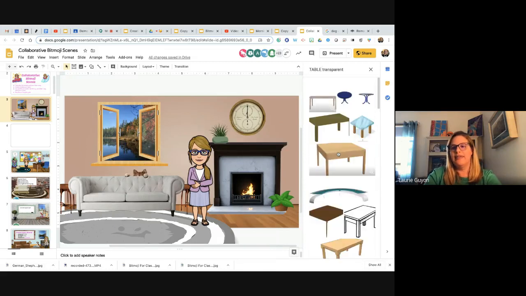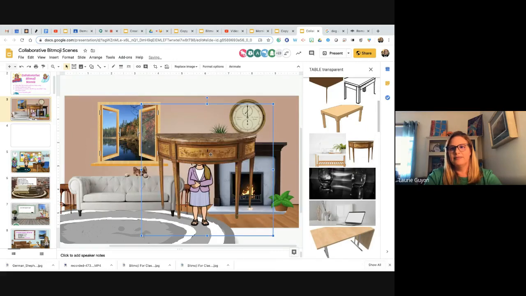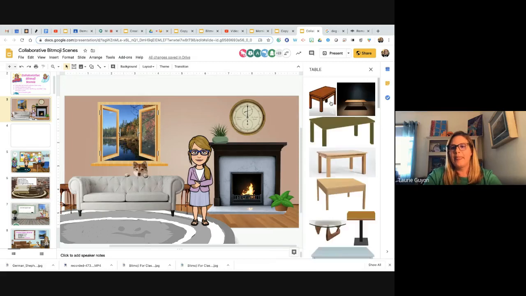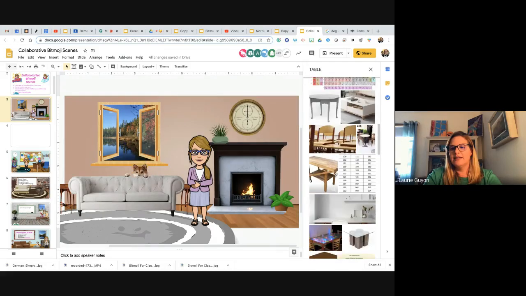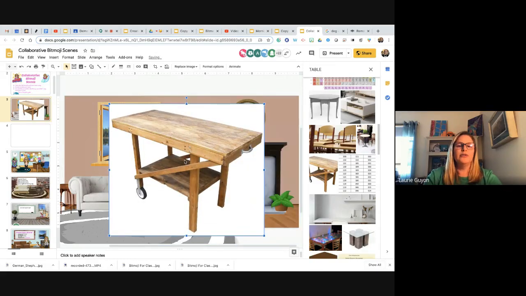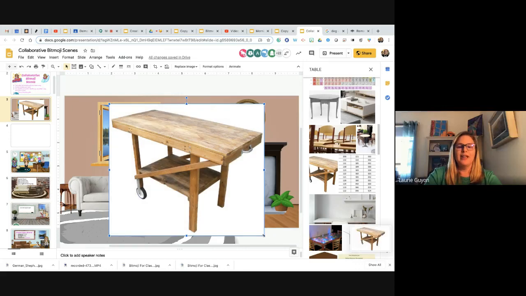I don't know if I'll find that one again, but I have to take out the word transparent. So let's take out this. And let's see, let's say I wanted this table, this workbench kind of thing, and it has a background. What I did is you could either save the whole thing as an image, or I hit Shift Control 3, which takes an image of the whole thing, or Shift Control 4, and I just took a picture. And then it saves right to my desktop for me, and I did it that way.